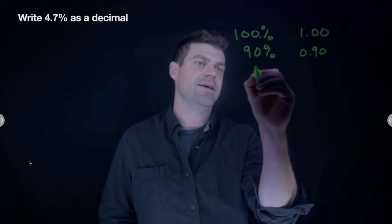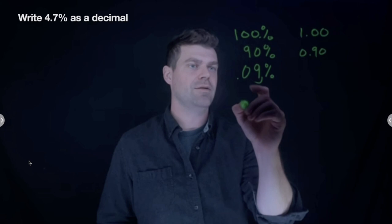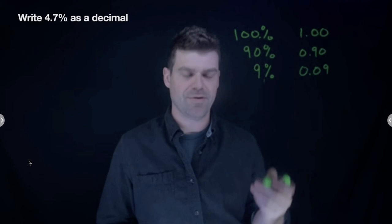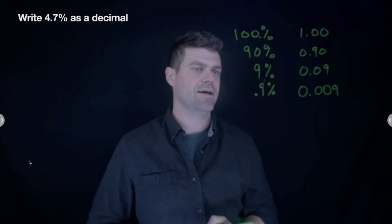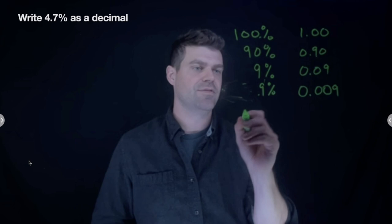Now here's where it gets a little bit tricky. If I have 9%, the way to write that as a decimal would be, again, to move the decimal over two spots, which looks like 0.09. And then finally, if I have a tenth of a percent or much less, let's say I have 0.9%, again I want to move that decimal over, and what that looks like is 0.009. Again, I'm moving the decimal over twice and then plugging that number in. So the conversion between decimals and percentage is just moving the decimal over twice.